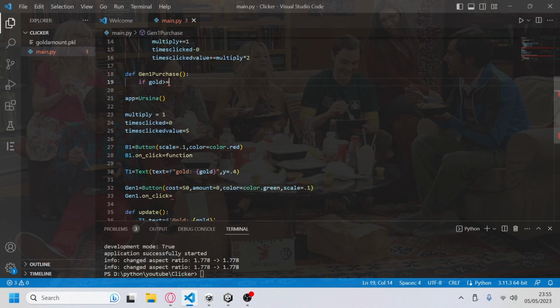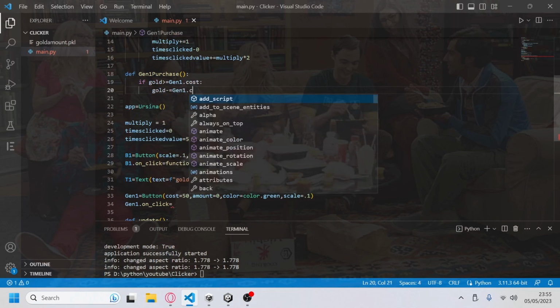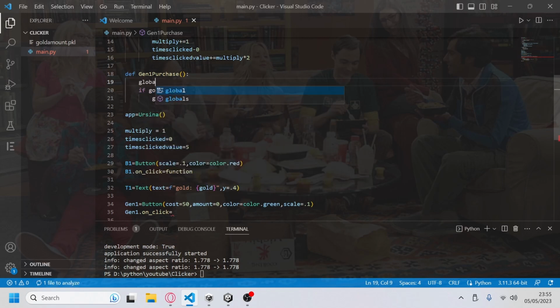So if gold is bigger than gen1.cost, then we can say gold minus equals gen1.cost. And we're editing it, so we have to give the global declaration.